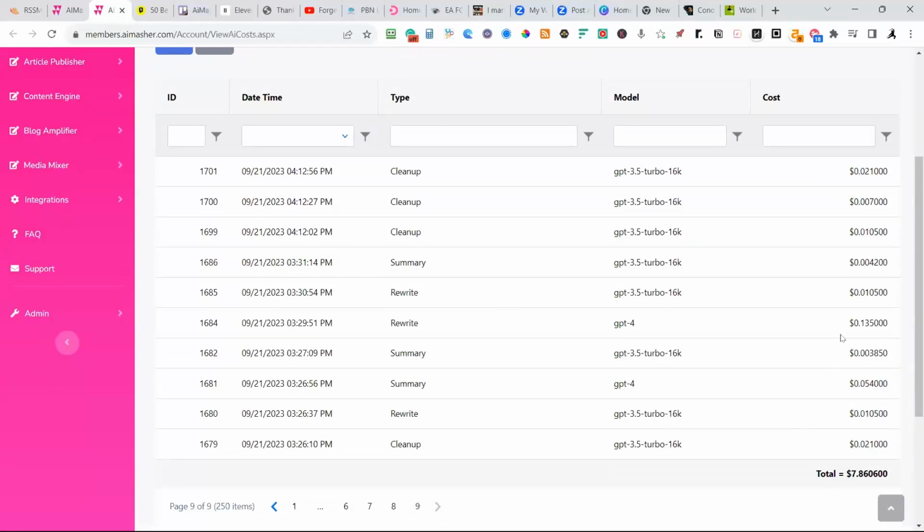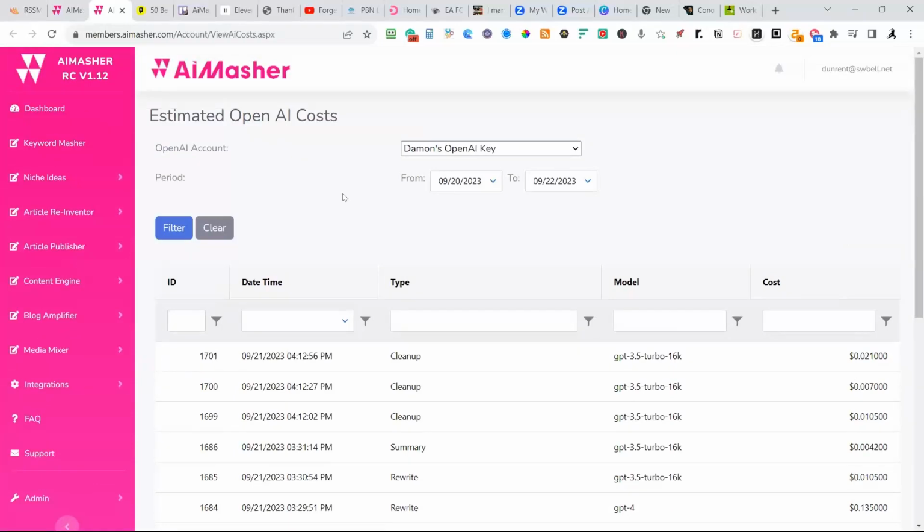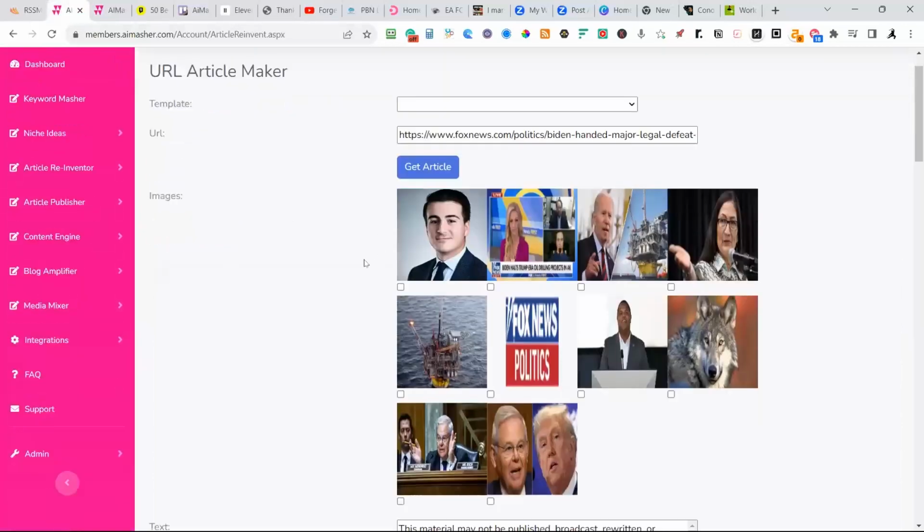So you can look at your cost estimates to get an idea of how much it costs, but you're not going to be spending probably any more than 10 cents apiece to do a complete rewrite of an article using GPT-4. But you can get it down to probably less than 2 or 3 cents an article just using the Turbo 16K model. Okay. Go back over here.